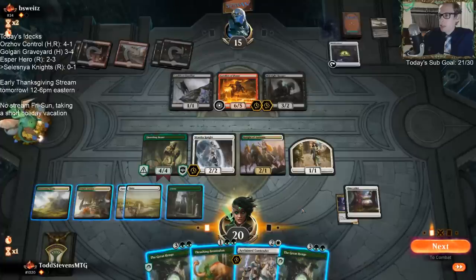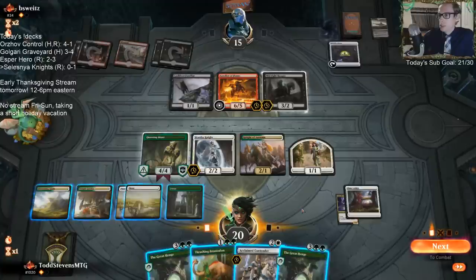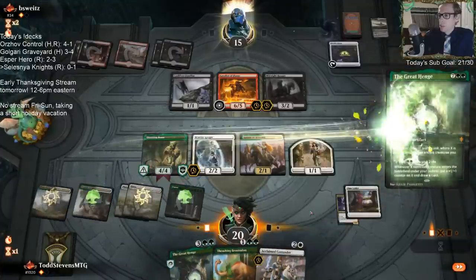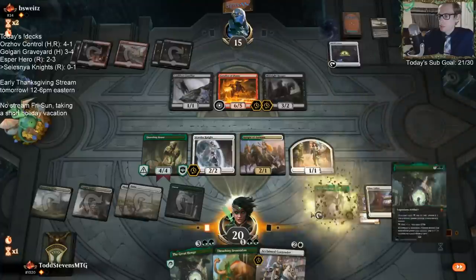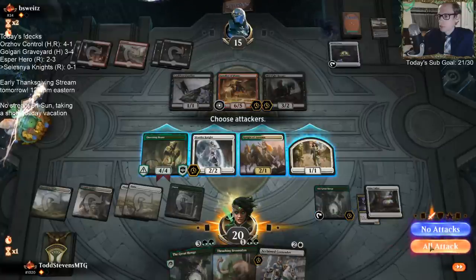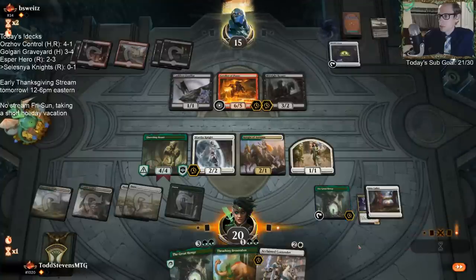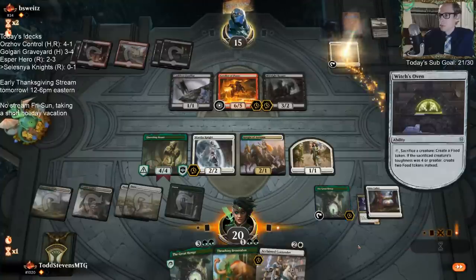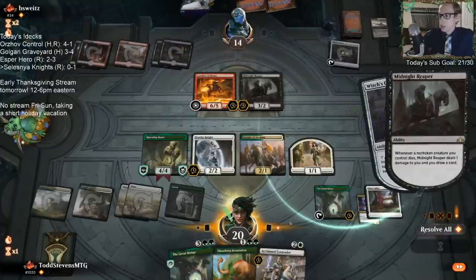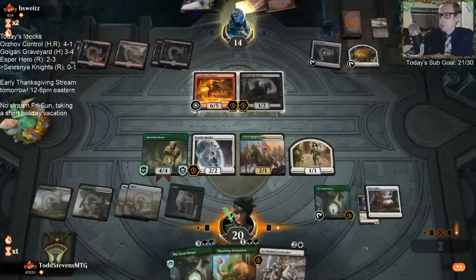If I play the Greyhenge, then they get to draw an extra card with Witch's Oven. Right now they get to draw one. If I play the Greyhenge, they get to draw two. Otherwise, I can just play Brontodon, then they only draw one card. We'll play the Greyhenge. They get to draw one extra card, but we get to draw an extra card also now. And we get to ramp and have a lot better turn next turn.